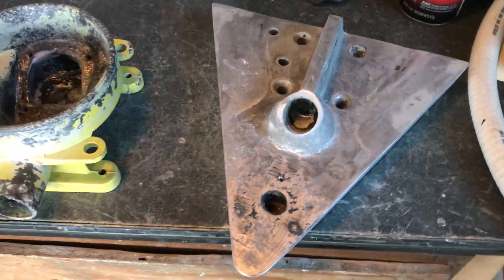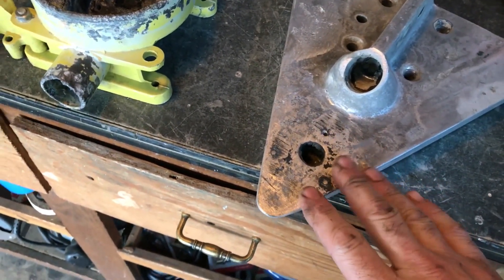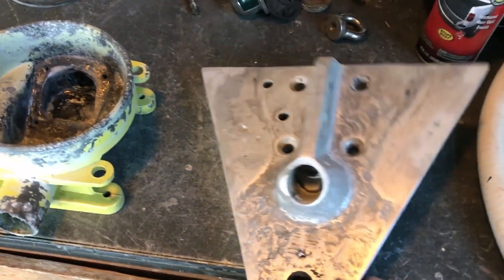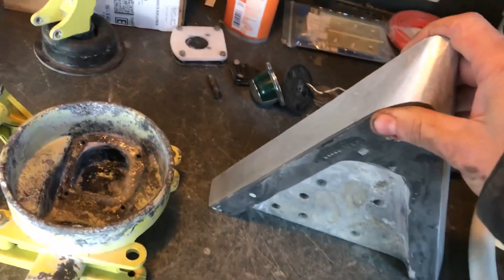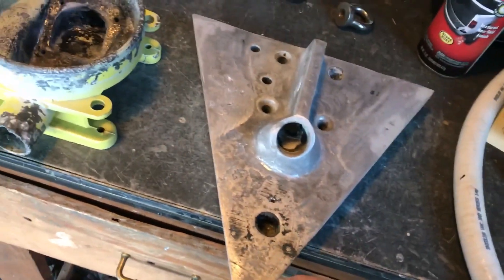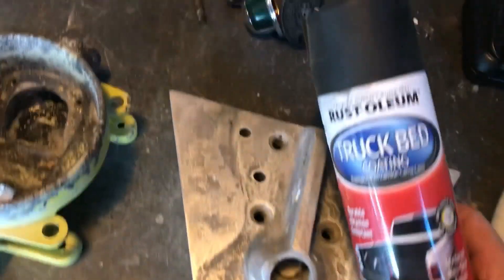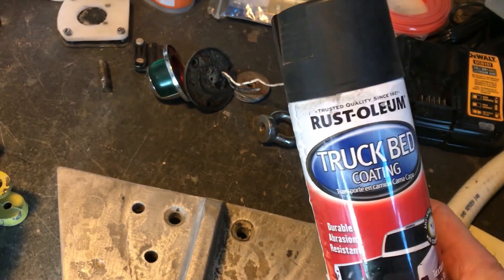Here on the bench I'm working on the plate that came off the stem at the top of the bow. This is solid aluminum. It was coated in black vinyl but it was peeling off and chipping, so I scraped off what I could. The rest would not come off unless I hit it with a belt sander, and that's exactly what I did. I'm planning to prime it and then use some truck bed coating, which is pretty durable.